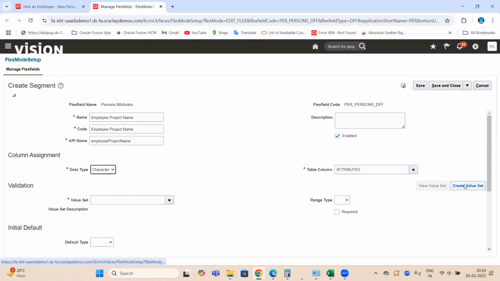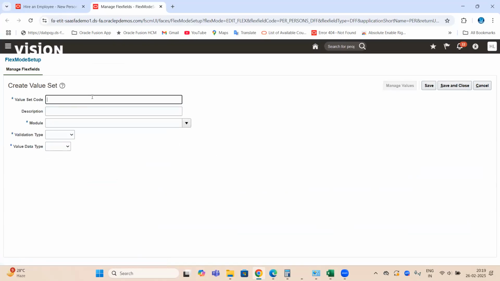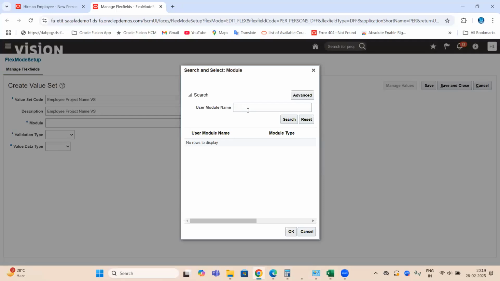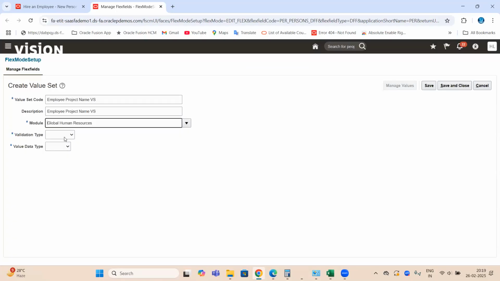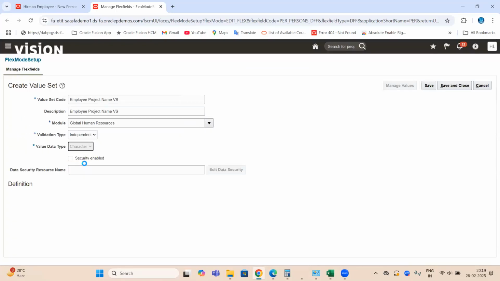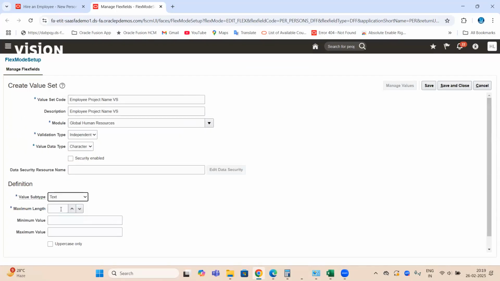Okay. So what I did, team, yesterday: when creating the value set in the system, I defined an independent type value set here. Global HR. Okay, I defined it with an independent value set, character format. Okay. Text maximum length 15. All these things I have shown you, team.